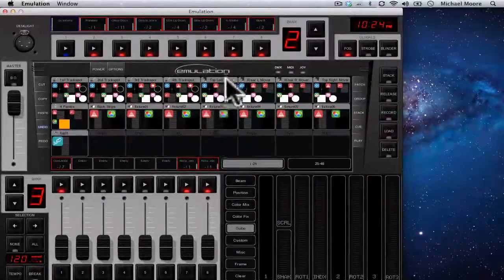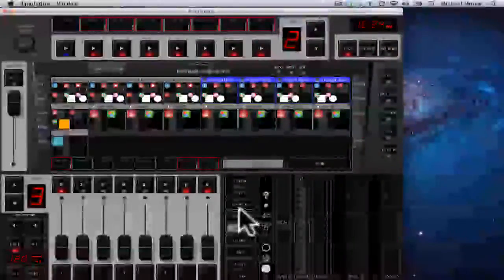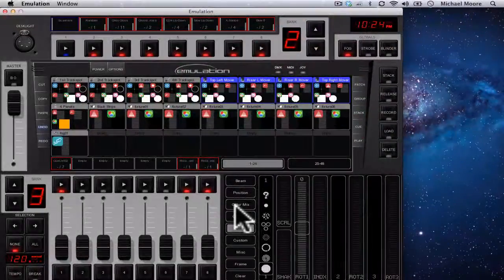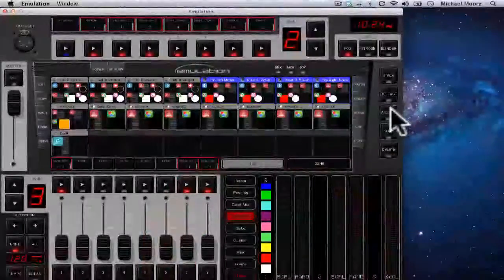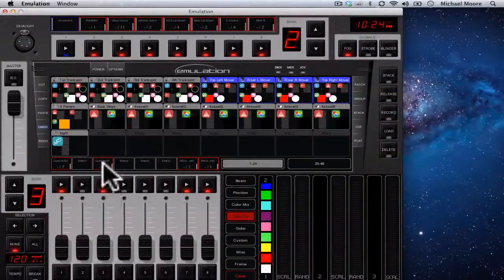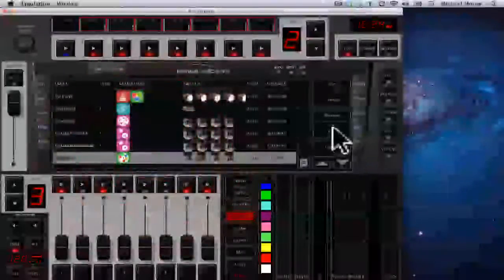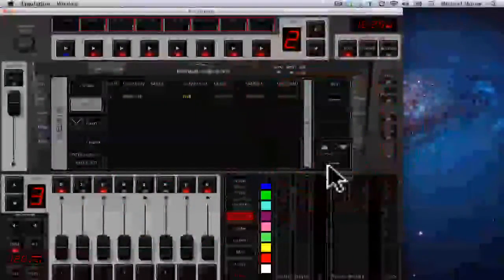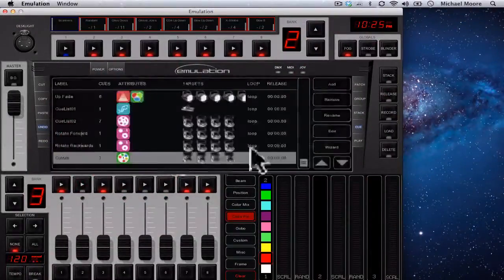Since we're still working on these movers, I'll go and select the movers, and from here, these do not have color mixing. It's not a feature, so it'll be a fixed color that we're going to rotate through. Now, white is open, so we can leave that off, and then we can just select red, and then we can record this to here. So this is the new cue list 5. From here, we can go down to the new cue list 5. We can rename it, and we'll call this one colors.